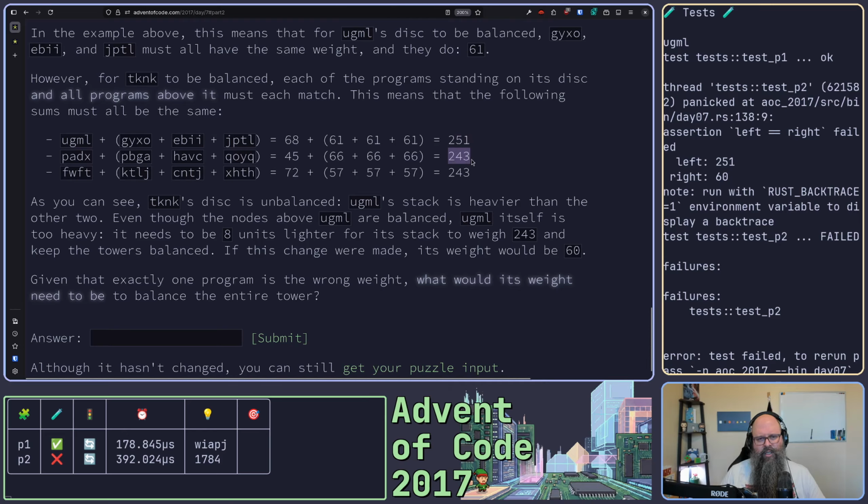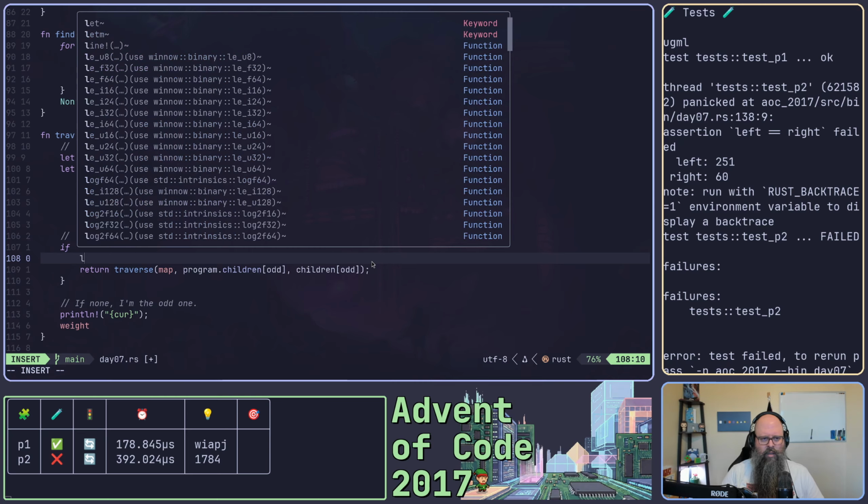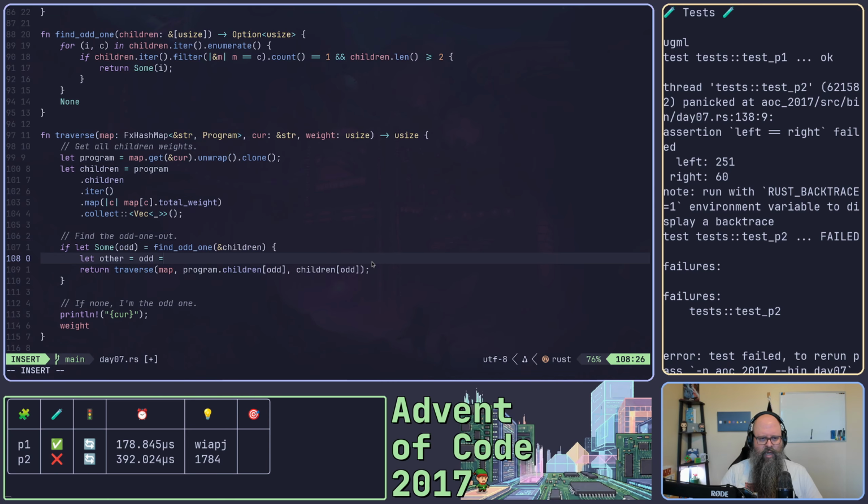It's because the child, I have a 68. I'm returning 251. Oh, I want my own weight. So I'm actually going to return this weight, which should be the weight of a child that's not me. So like let other equal, not equal.